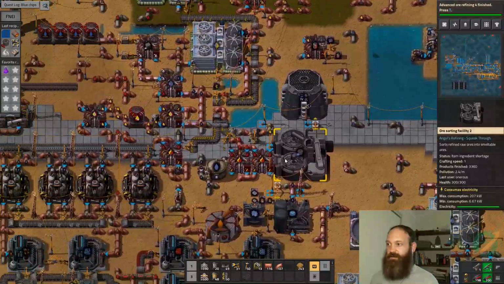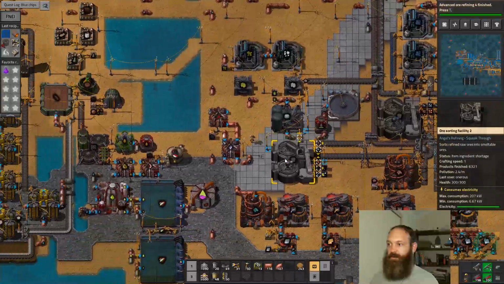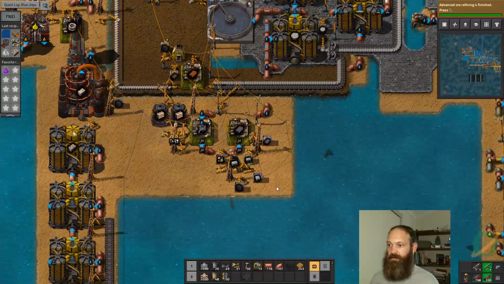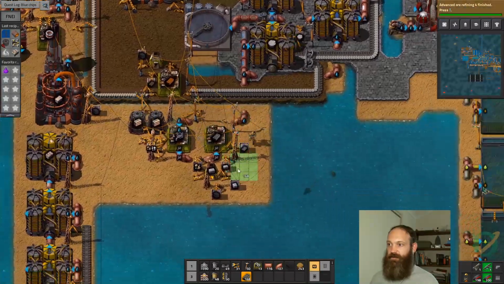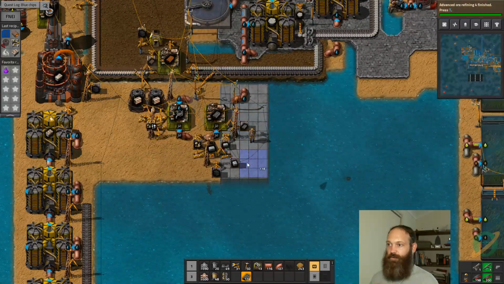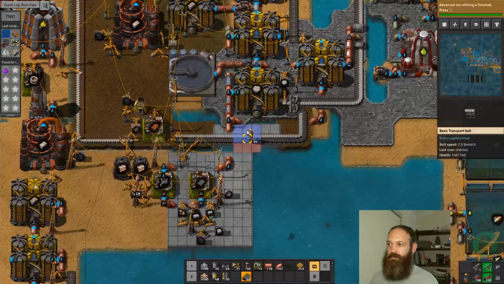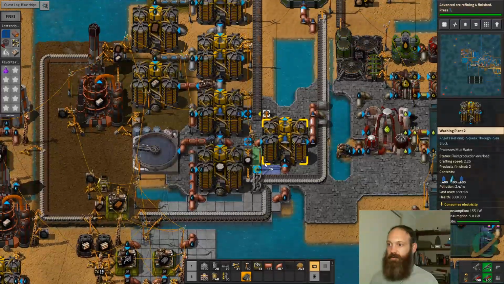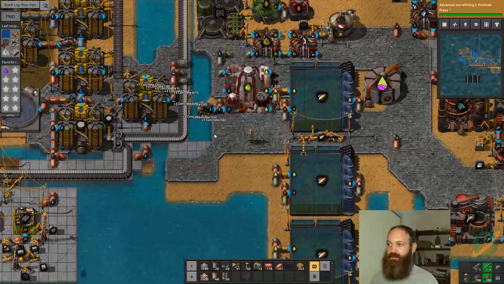All right, let's get some more concrete bricks going while I leave this running. And I feel like, well, we've actually got a fair bit. I feel like this whole area here needs some concrete bricking. Can I do it over water? No, I can't. Okay, that's good. We'll get this area here, just speed this up a bit. Okay. Are we getting back concrete? We are getting back the concrete, which is nice.